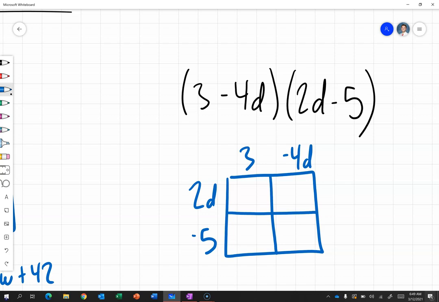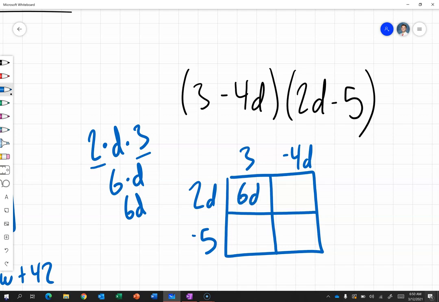Okay, and remember, when you're multiplying these, I've seen some mistakes when it comes to writing out your multiplication here. So just as a reminder, you can always expand this multiplication. If you want to do 2d times 3, remember that's 2 times d times 3, and we can simplify that to 6 times d, which is 6d. I know this may seem kind of straightforward, but I have seen mistakes with this, so just remember you can always write that out. 6d.